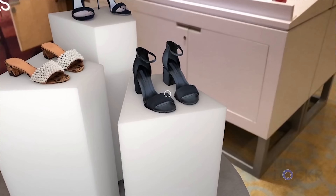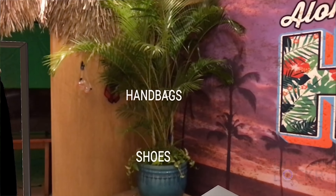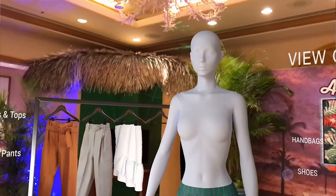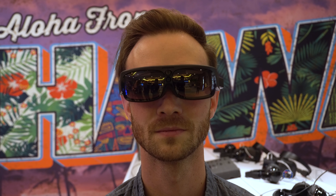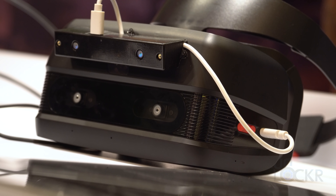They're also pushing a lot of AR and VR tech with this new chipset. Things like being able to handle room-scale tracking untethered — so whatever device this is in will be able to track your position, put AR items into your vision, keep them there, and it can do all of this in an entire room. You can just walk around and you don't need to be tethered to a laptop, at 2K per eye at 120 frames per second. That's better than an Oculus Rift and an HTC Vive. Of course, that's all based on whatever displays the OEMs put into devices, but the fact that this chipset can just handle that — crazy.